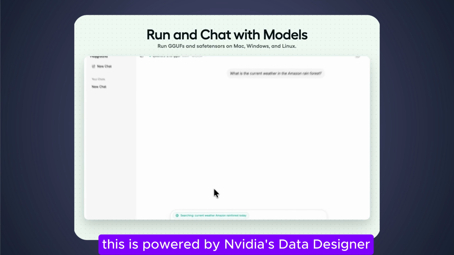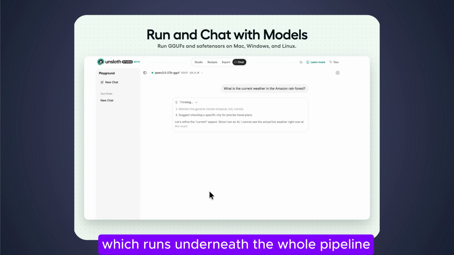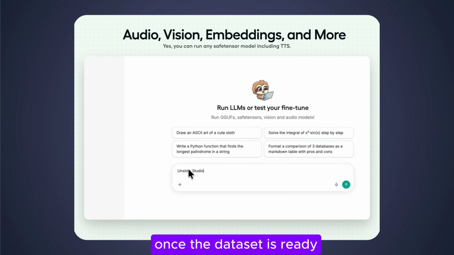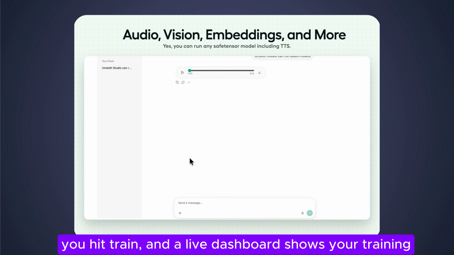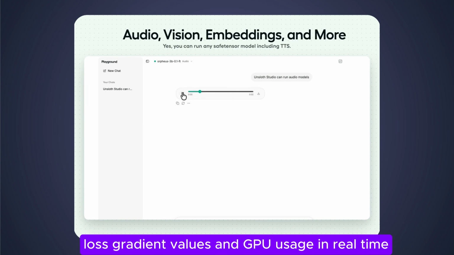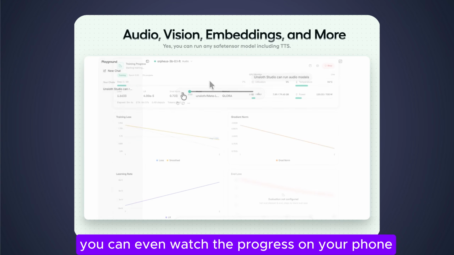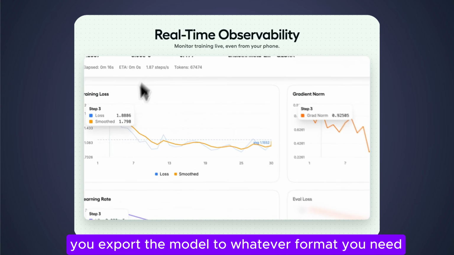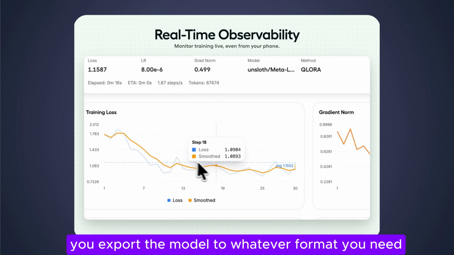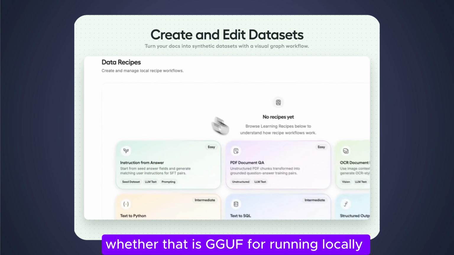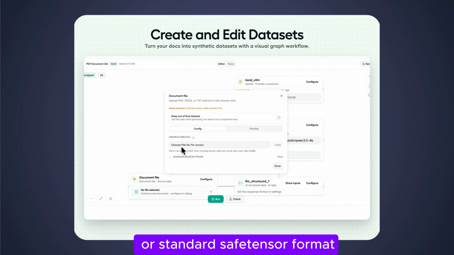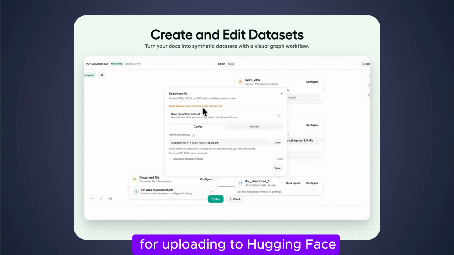This is powered by NVIDIA's Data Designer, which runs underneath the whole pipeline. Once the dataset is ready, you hit train and a live dashboard shows your training loss, gradient values, and GPU usage in real time. You can even watch the progress on your phone. When training is done, you export the model to whatever format you need, whether that is GGUF for running locally with Ollama or llama.cpp, or standard safetensor format for uploading to Hugging Face.